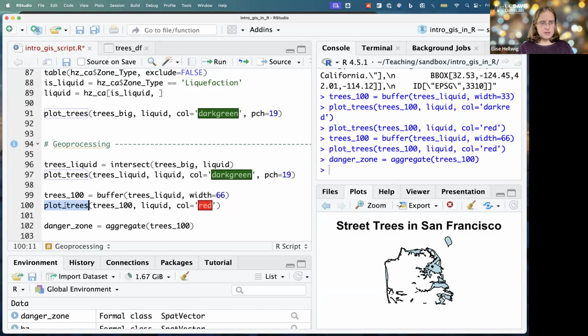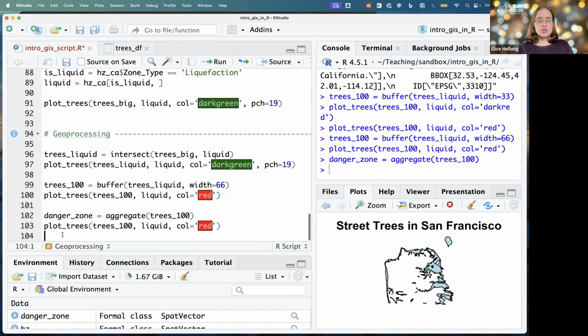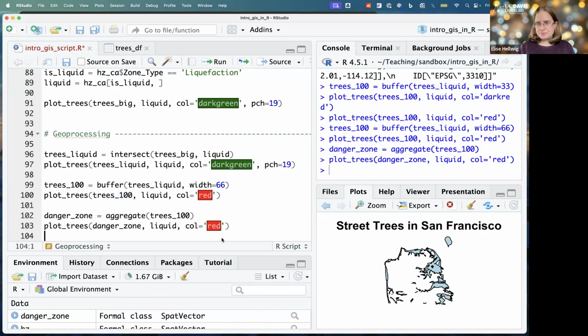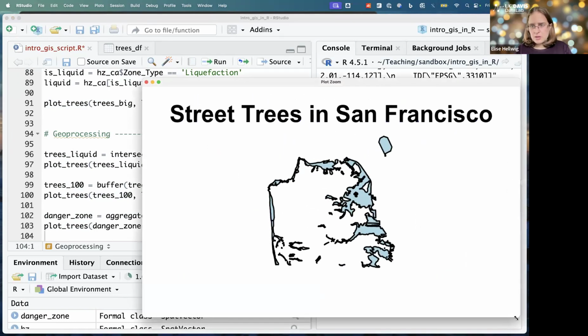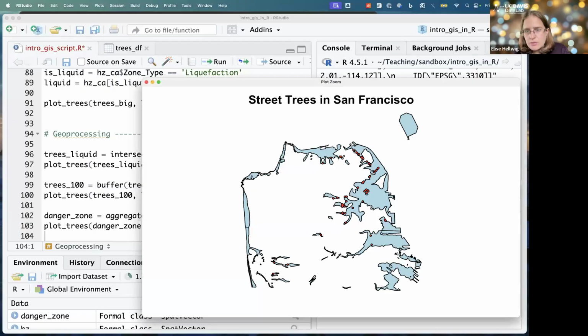And as you can see, every time I do something, I am plotting it just to make sure it does what I think should happen. We zoom in. We can see now there's no overlapping, so we're going to get a better sort of plot result.